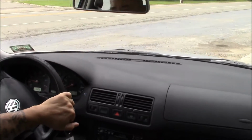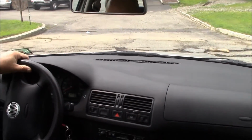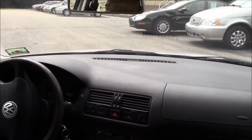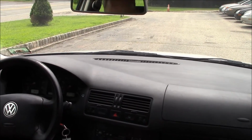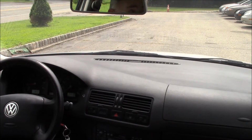All right, and now I'm going to pull back, and we'll do our little recap, and we'll call it a day. This is a 2001 Volkswagen Jetta. As I said, I'm pretty sure it's a GLS because it's got that up-level equipment. 153,198 miles on it. I am selling it as a mechanic special. I do have a clean New Jersey A title for this car, which reflects the appropriate mileage and everything like that. Interior is very nice. The exterior is very nice. All things considered, it's a 13-year-old, 153,000-mile car.